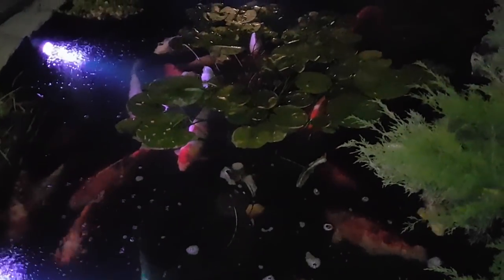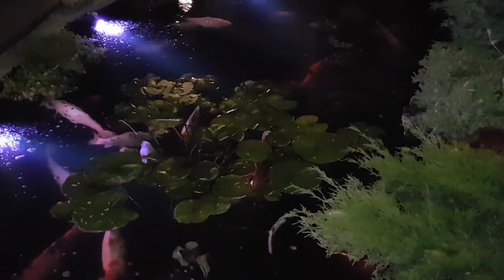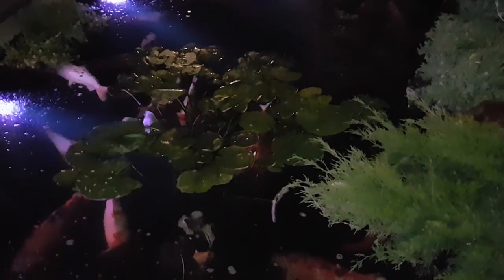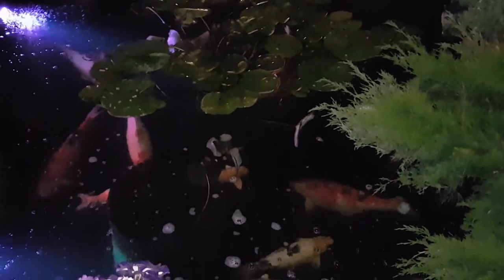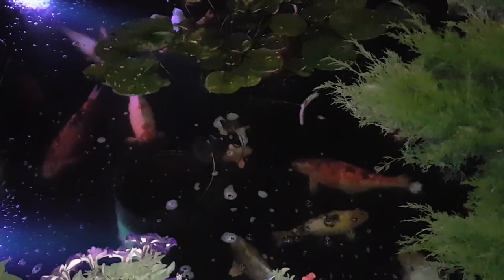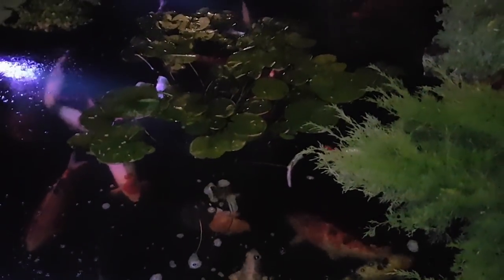Well, I hope you can see that, guys. This is at night. They're not actually white, they are blue and red. All the bulbs are on at the same time, but they do actually give off a good effect. To be quite honest, I quite like that. If the fish get in front of them, it really shows their colour up prominent. Really good, but I do quite like them.